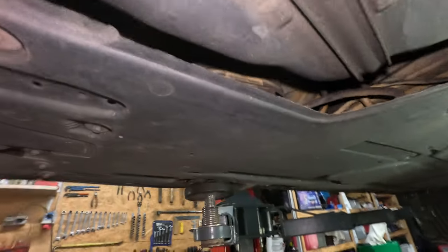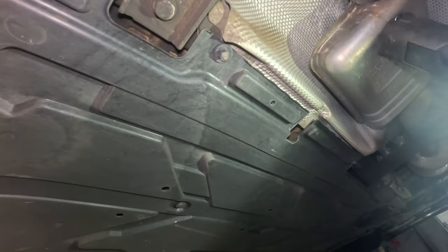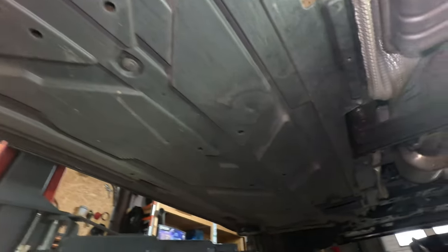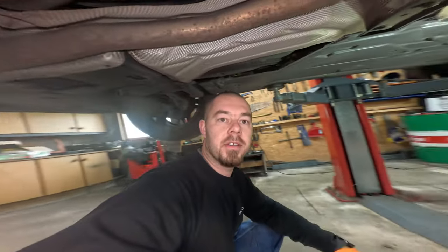So, to get to that one, we will need to open bolts, bolts, bolts, bolts, more bolts, some plastic nuts, and so on. All this plastic is on the way to the fuel filter, and it's there, just like there. And yes, under the Mercedes. I think this angle is much better.